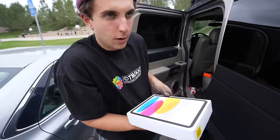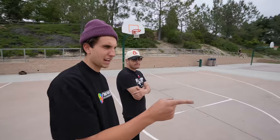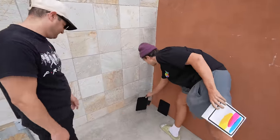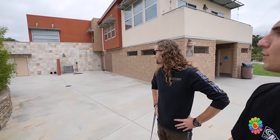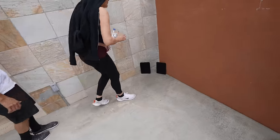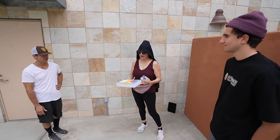We're at the park. We're going to set up a cardboard version on a table. I want to ask people which one's which — if you can tell me which one's the iPad from far away, then you get to keep the iPad. Can you tell which one's which? See those two black things over there? One of them's the iPad, one of them's not. You got to guess from here — you can't move. The one on the left? You're wrong — I painted both with the world's blackest paint. Want to win an iPad? One of them's the iPad, one of them's a piece of cardboard — it looks like a black piece of cardboard to me. The right one? You got to check. That's the iPad. Are you serious? Thank you. It feels like Christmas.